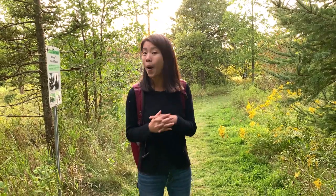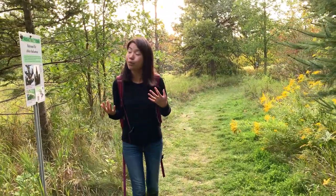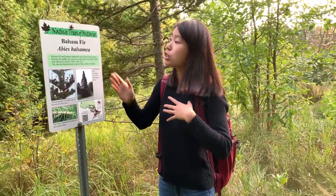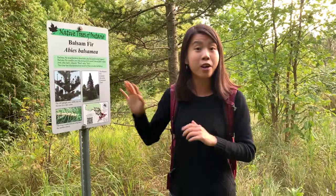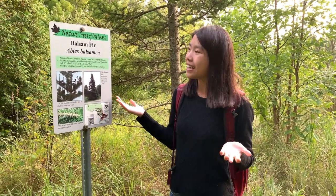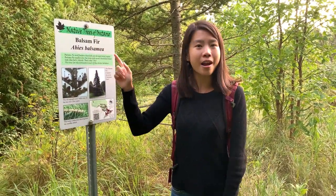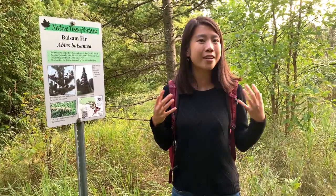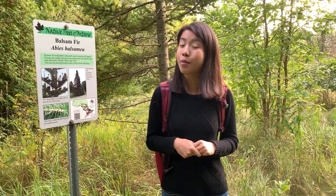Let's jump right into our native trees. If you're walking in our native tree loop, you might notice we have a wonderful sign: 'Native Trees of Ontario.' It tells you what type of tree you're looking at and a bunch of cool information about that tree. This sign right here tells us about the tree behind us — it's a balsam fir. Balsam firs are awesome, but they can look very similar to Eastern Hemlocks, which can get tricky — but there's a bit of a secret to telling them apart.